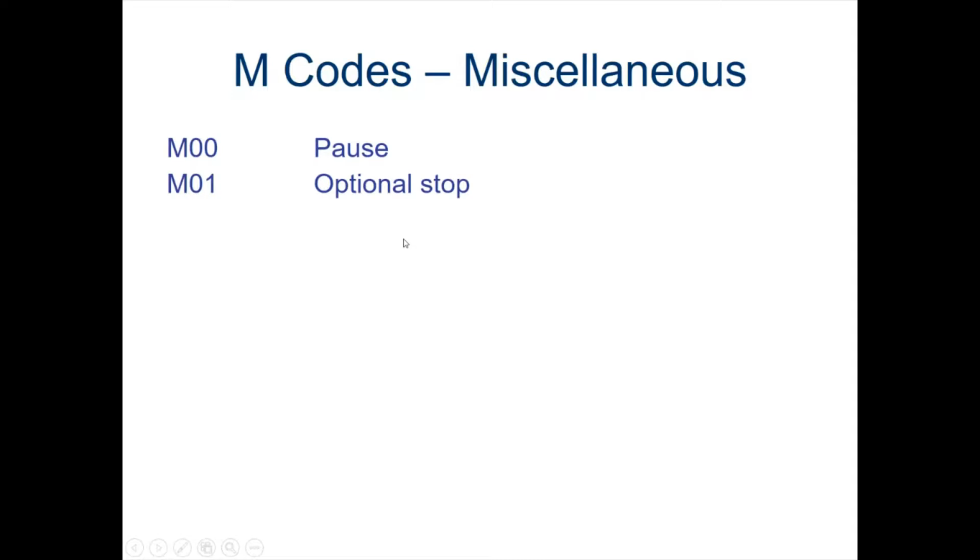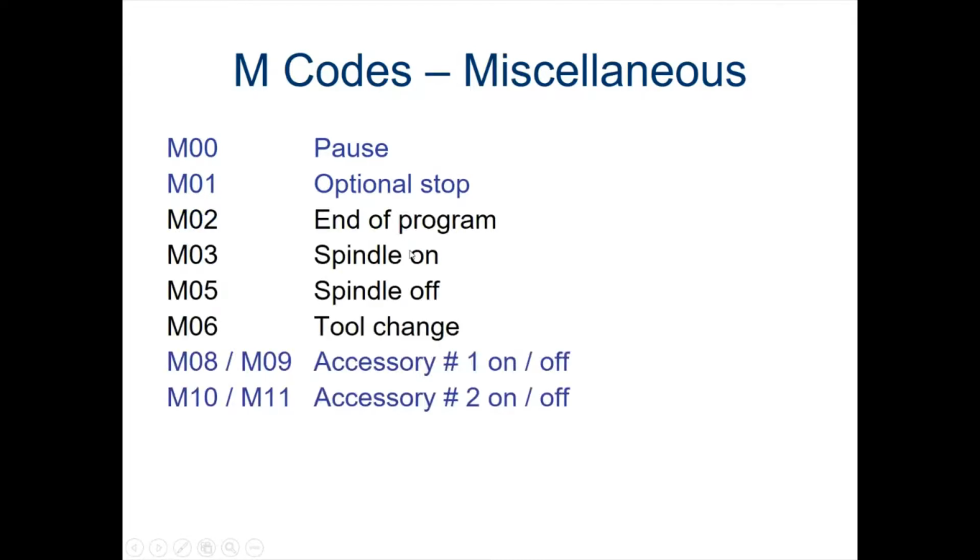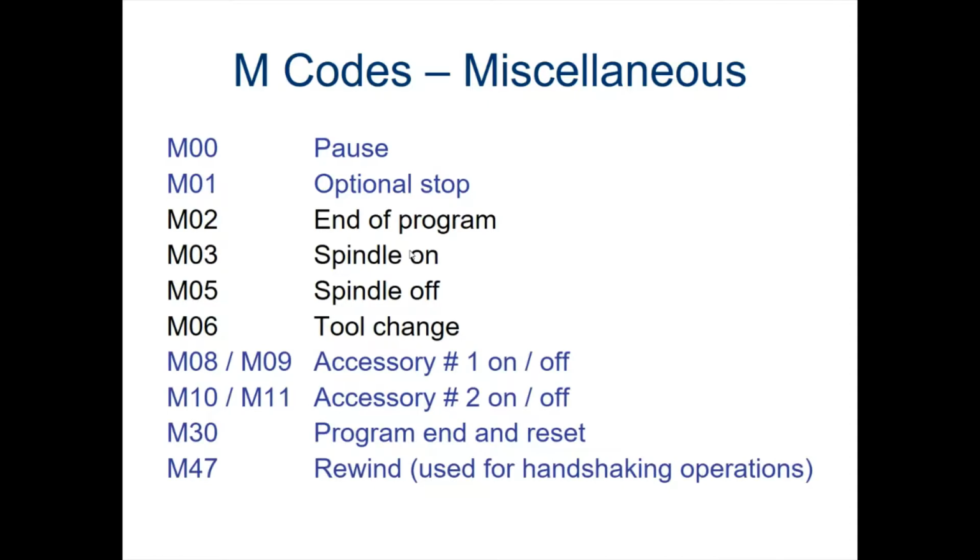All right, other codes we have. These are the M codes. These are miscellaneous codes. And I'm just going to, again, click them all up here on the screen so you can kind of see them, and we'll talk about them real quick. So M0 is pause. Again, we don't really use that one hardly ever. You could put it in there, but we really don't use that one. M01 is optional stop. We're also not going to use that one either.